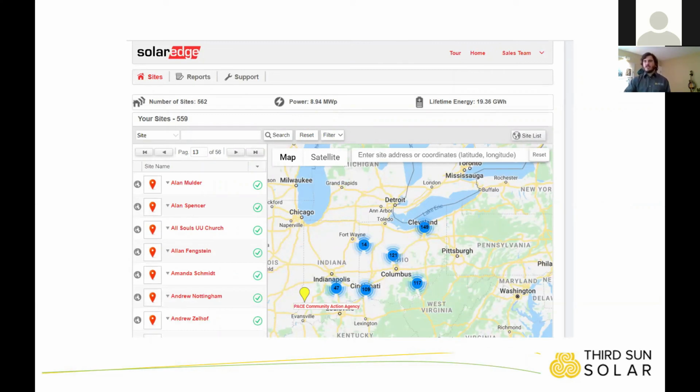So as I mentioned, Third Sun uses this as well. And so the biggest way is, like I mentioned before, if you see an issue or your system's not performing, you give us a call, and then we can jump on our end of the portal, and you can see how many systems that we have that are connected to this SolarEdge.